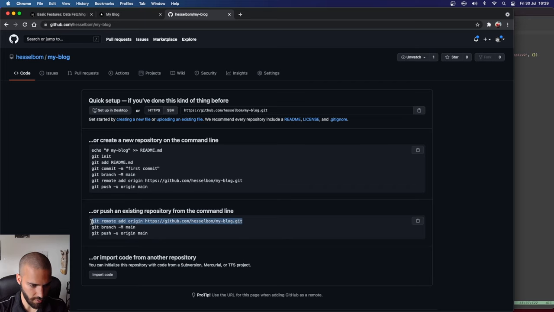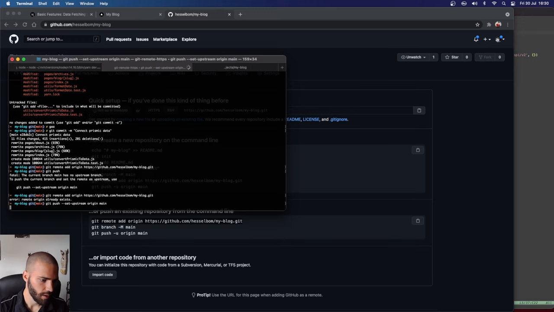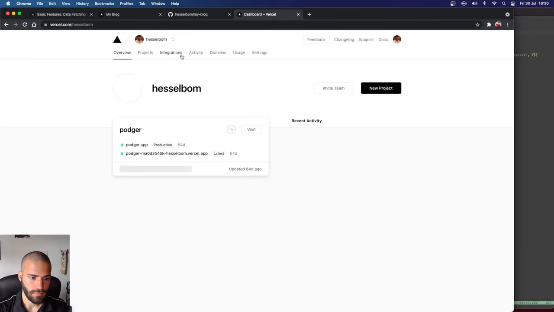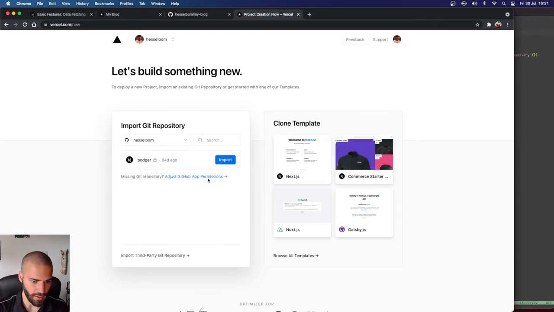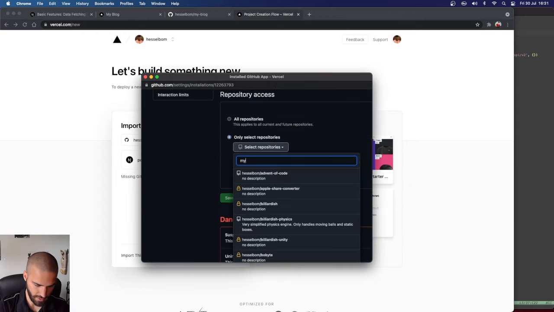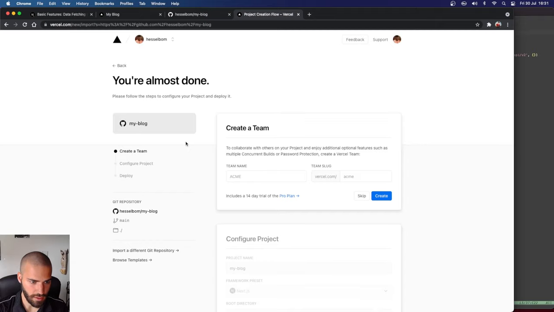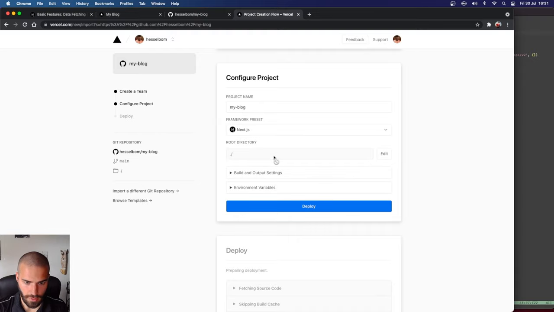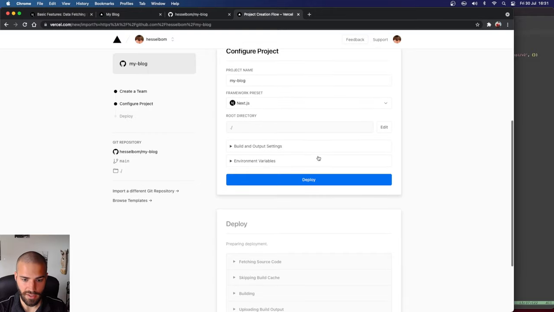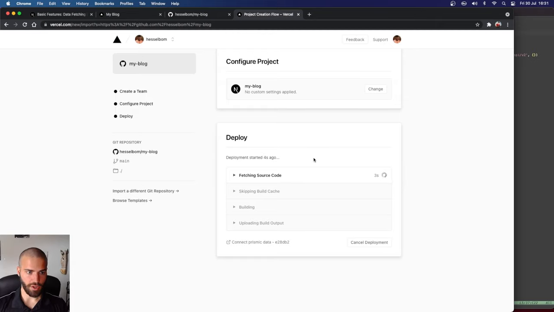And let's create that. Cool. And then we can add this remote like that. And then we can push it. Okay, cool. So now we have everything here. It's pushed and ready. So now we go to Vercel, which I will be using. Okay, so we add new project and missing Git repository. Adjust GitHub app permission. And we want it to be able to access my blog. Okay, now I have my blog here. Great. No team, we'll be using Next.js. And since Vercel is the creators of Next.js, they have a preset for it, so it's very simple. So this should be enough to deploy it. I don't think we need to do anything else. So now it's deploying on Vercel.